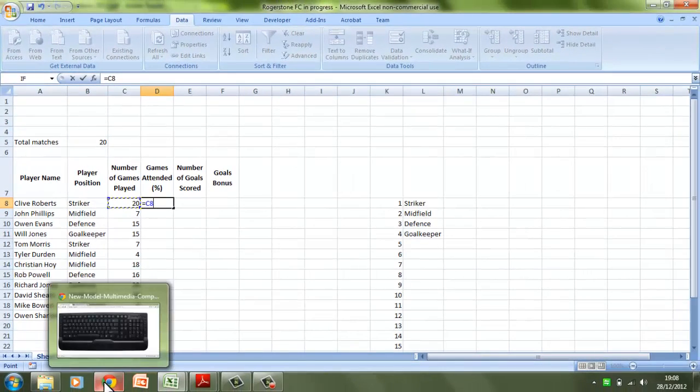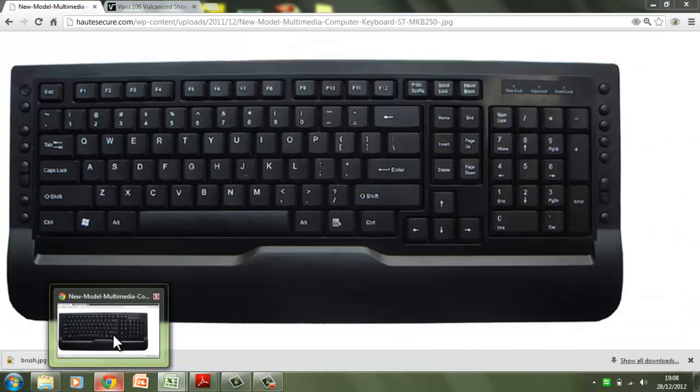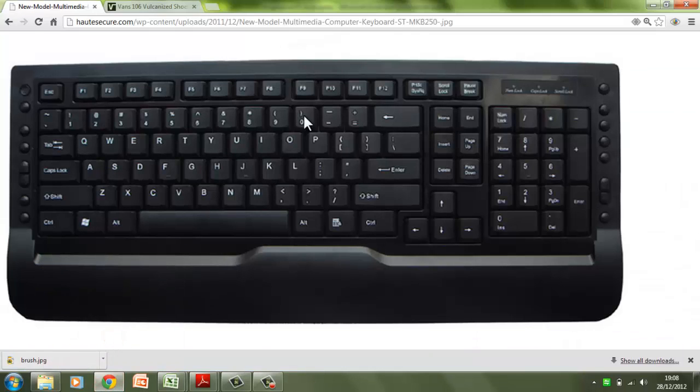And then I'm going to do the division symbol. But this is slightly different to how you would write it if you were going to do it by hand. Here's a picture of a keyboard here. Now on the number pad side of the keyboard, the division symbol is here. It's the /, and it's usually located above the 8 key. There is another way of doing it as well. If you go here, it is just left of the shift key, or the larger shift key, and on the same key as the question mark. So you can click that one there.